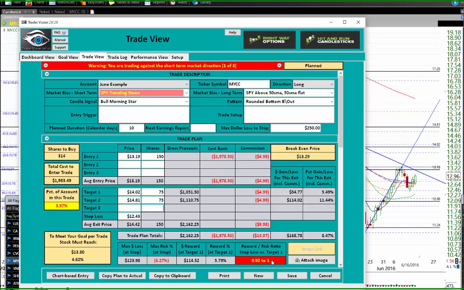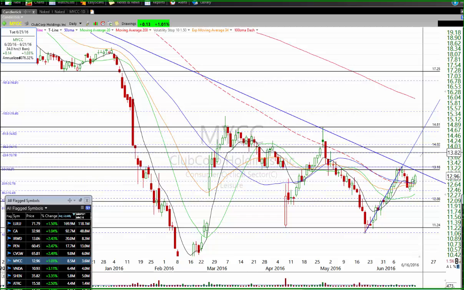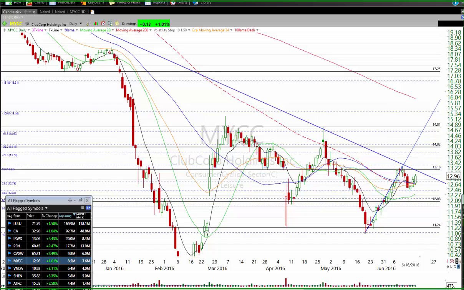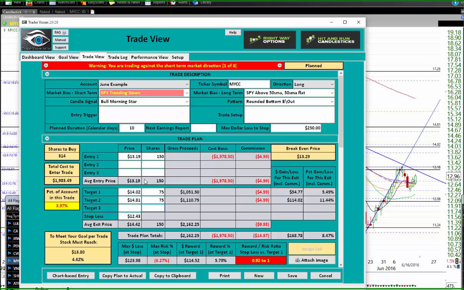Again, the risk reward is not even 1-to-1. But on the other hand, all I've got to hit is 1380, which is right about here, and just happens to be the 23.6% fib extension. If I hit that, I will have made my 4.62% if I sell the whole position at that level, and I will have made my goal in the trade. So that is an alternative for you.